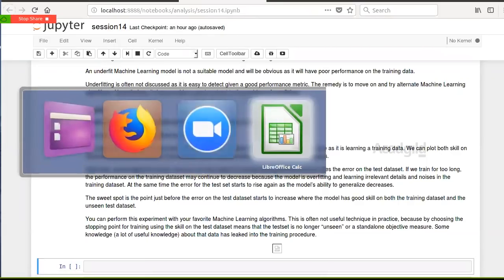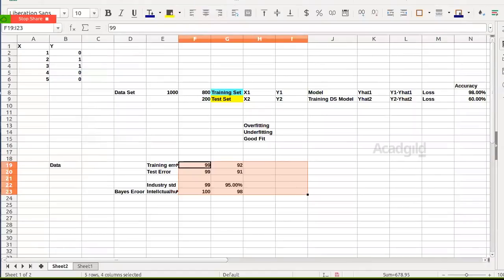We have talked about supervised, unsupervised, reinforcement, overfitting, underfitting, accuracy, training time, a lot of things. So how can we apply this in linear regression? When we see linear regression next week, we'll take the data, the input, the output, and apply linear regression in Python. We'll calculate accuracy, test accuracy, training accuracy, and see whether it is overfitting or underfitting. Then we'll see how to use statistical techniques to overcome the overfitting and underfitting problem, how we can get a good fit, how we can perform par excellence against industry standards, and how we can even reach Bayesian error. All those techniques we'll see in later sections.